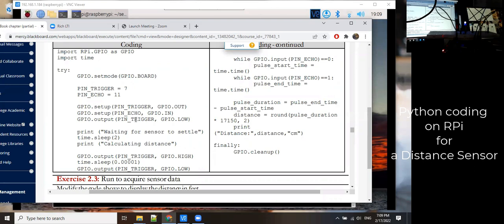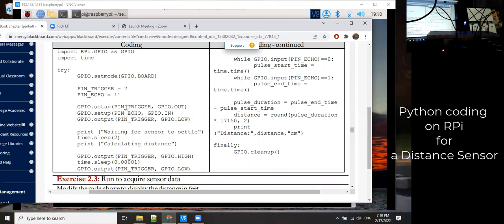Trigger is to output, and echo is receiving the signal. So echo will receive the reflected signal from the objects. That signal was originally emitted from this trigger. So you need to set the time the signal is triggered, and then when the signal comes back, you need to set the time again. So you need to get the time elapsed between those 2 times, right?